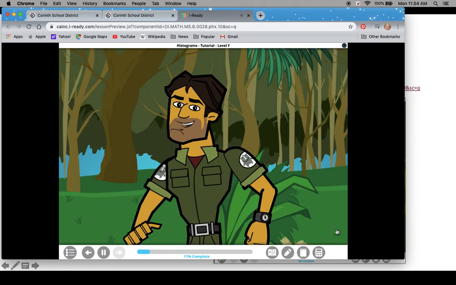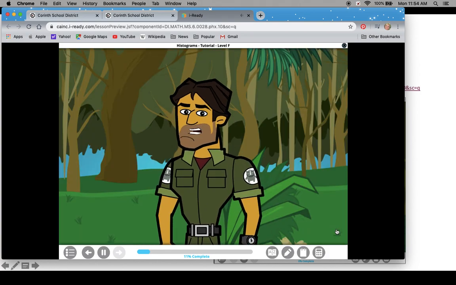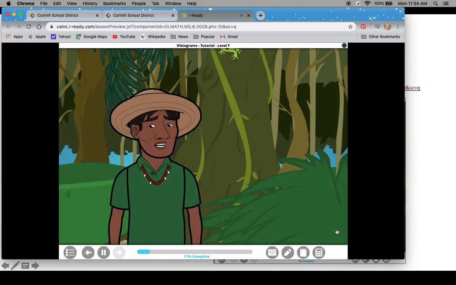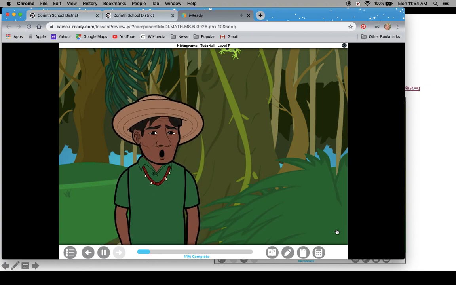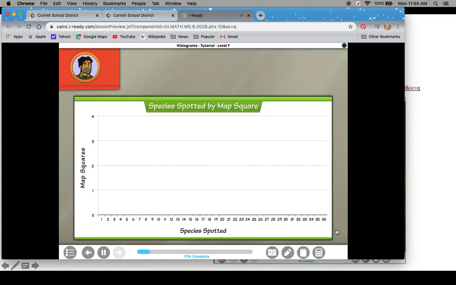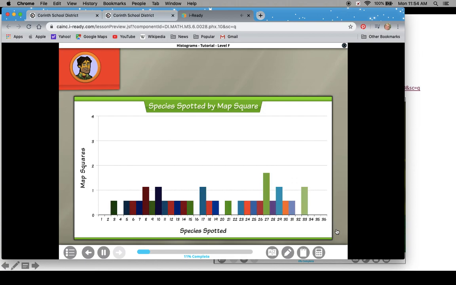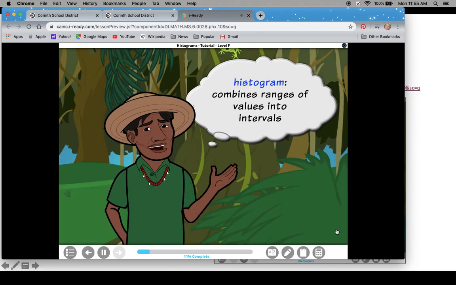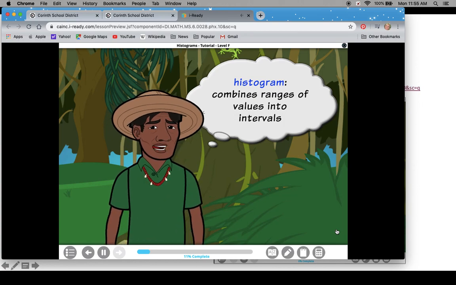Right on. Are you going to use the data in the frequency table to build a bar graph? I'm not sure how helpful the results would be using a bar graph, but we can give it a try. I see what you're saying, Doc. This graph doesn't show much. Almost all the bars equal 1. What do you think we should do? Let's create a histogram instead. This type of graph will allow us to combine ranges of values into intervals, allowing for more thorough analysis of the diversity of species in tribal territory.